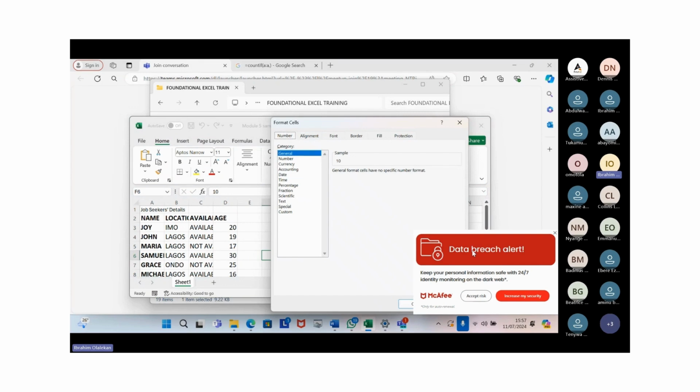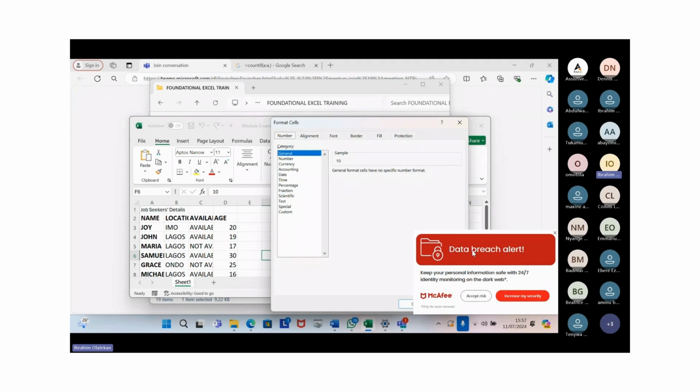Remember, once you are inside the number tab, ensure that you press the tab key once to expand the category. Please take note. So I'll press tab.